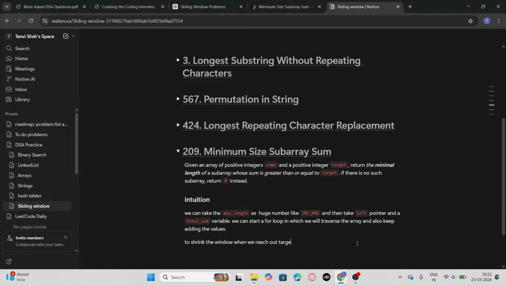When we reach our target, we can use a while loop because it will run until our condition, total sum bigger than equal to target, is true.